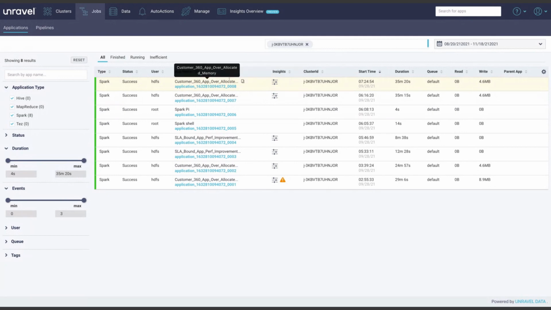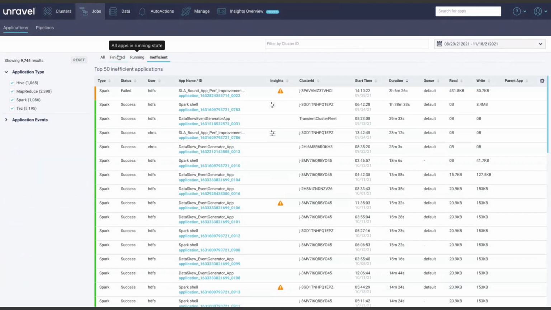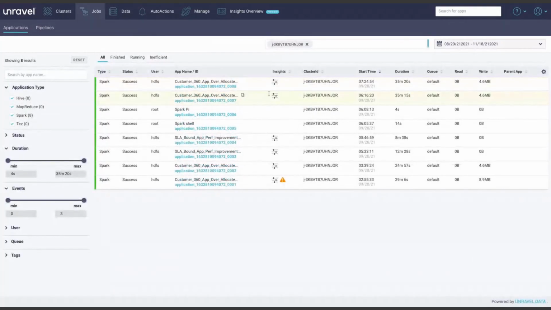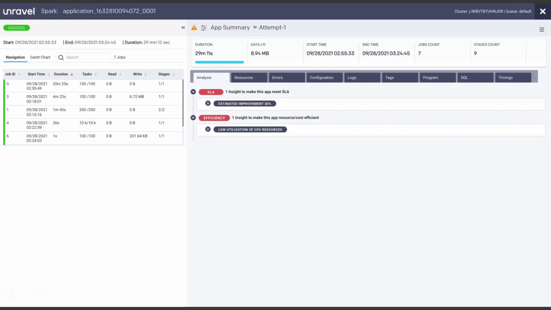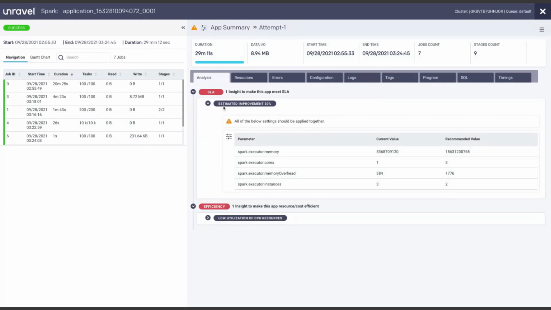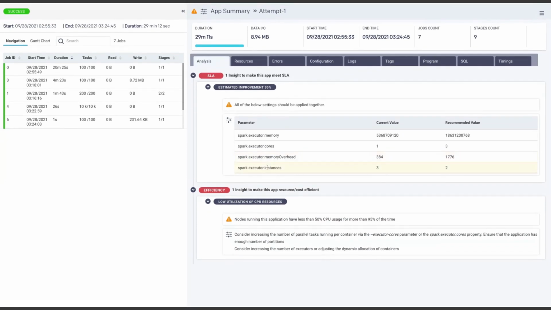So if we're to drill into this information around inefficient apps, let me go back to the beginning of here. Yeah. So if you look more at these app efficiencies again, we can take a look at these jobs. And similar to what we saw before, we have some SLA improvements by changing the value of the Spark memory settings for the executor, and the memory overhead, as well as here we're showing that the CPU usage is pretty low, and so there's a way to make improvements there on this specific job.